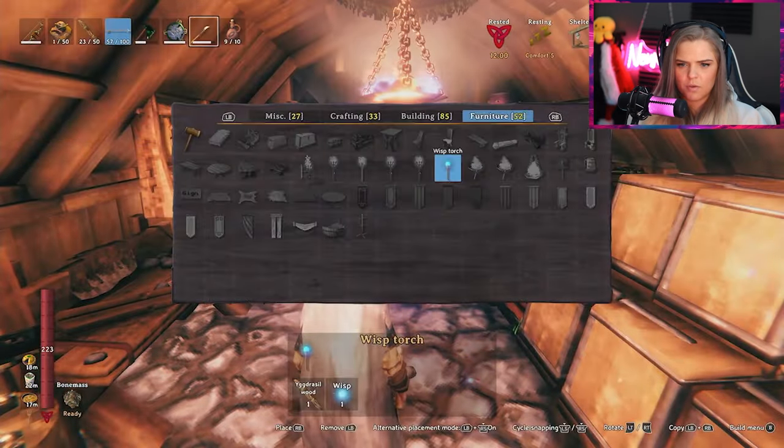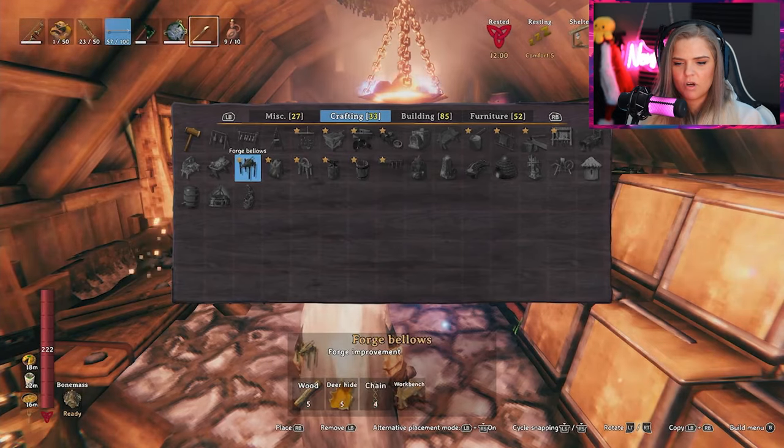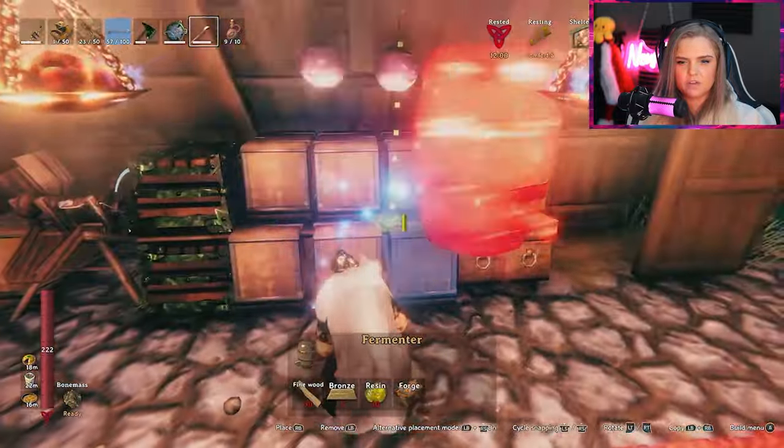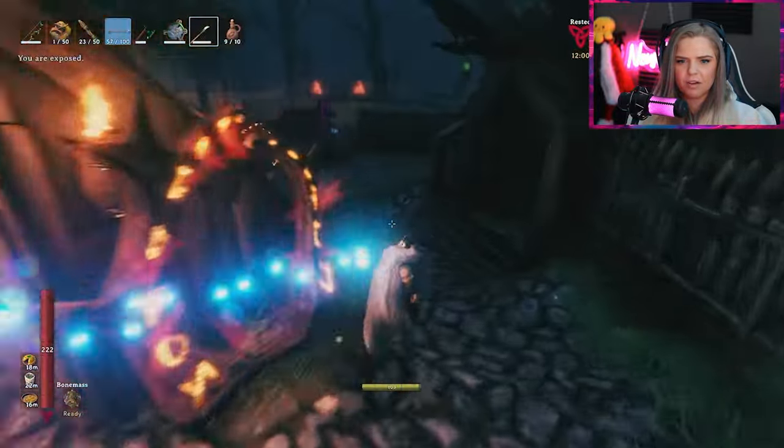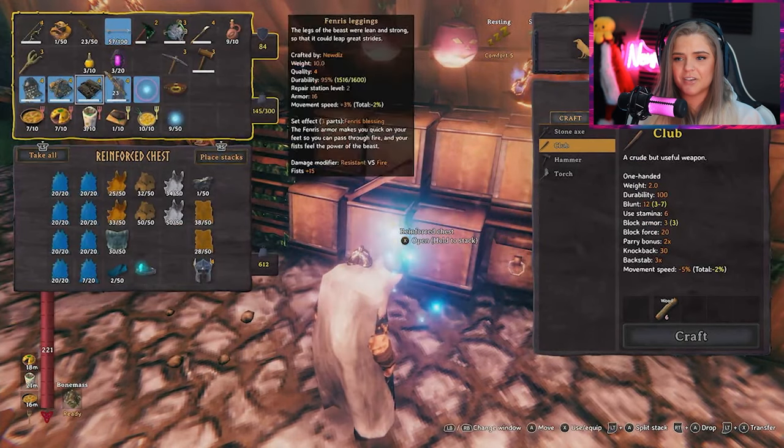So we make like a forge? Here we go. I need 5 black cores. A crafting station, black forge. Black marble. See, this is where I'm wondering if I'm supposed to be killing the Driver, because they give me black metal. Black marble. All I'll say is that was a lot of adventuring for one day.